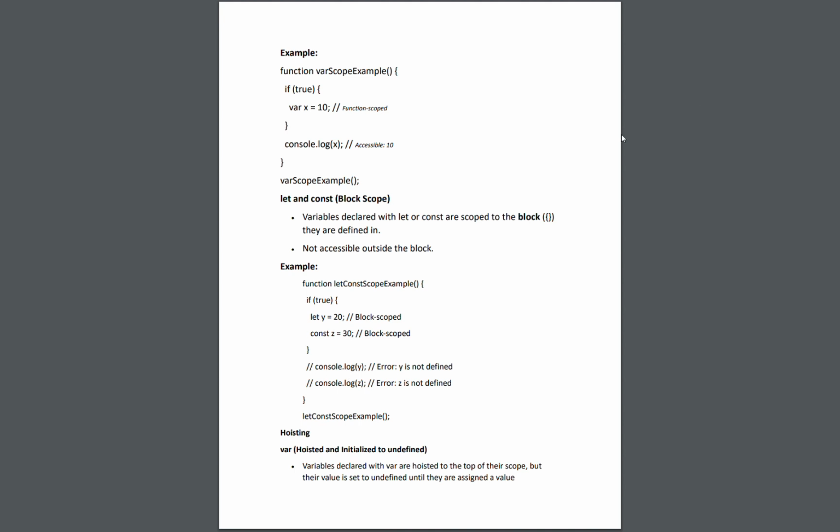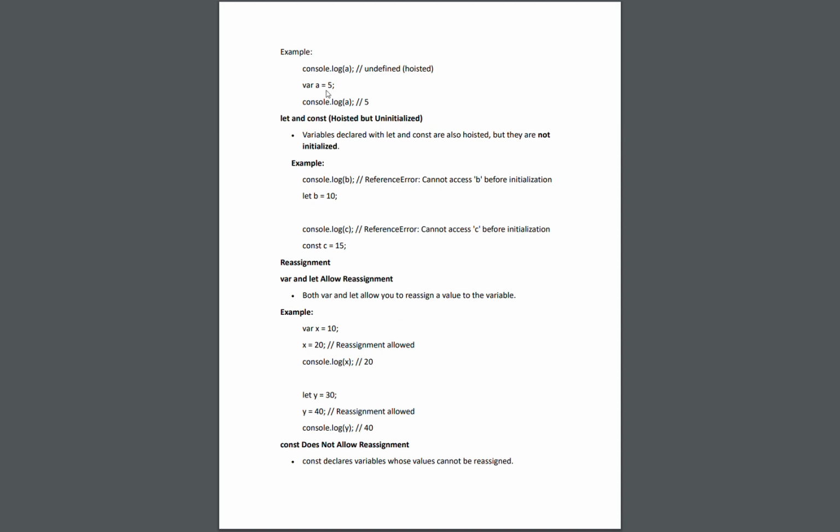In coming to the hoisting, var is hoisted and initialized to undefined. Variables declared with var are hoisted to the top of their scopes, but their value is set to undefined until they are assigned a value. So here is the example of it. Let and const keywords are hoisted but uninitialized. Variables declared with let and const are also hoisted but not initialized. We get an error if we access them above the top of the scope.